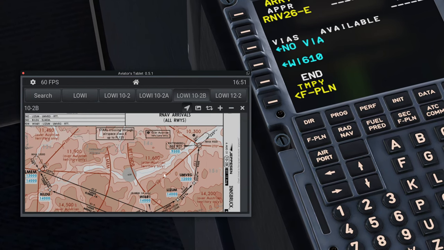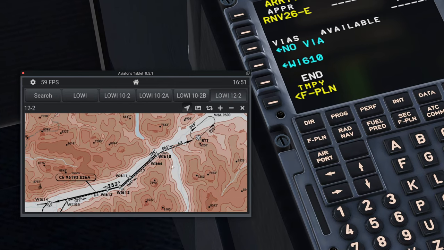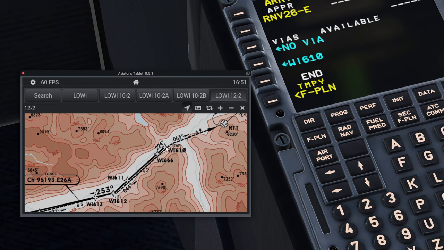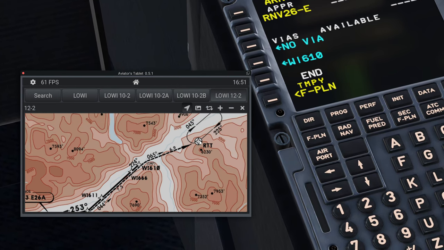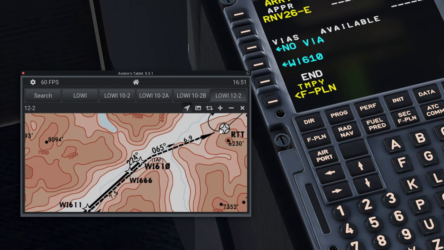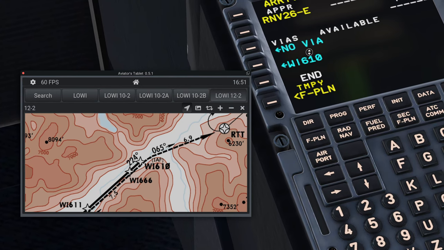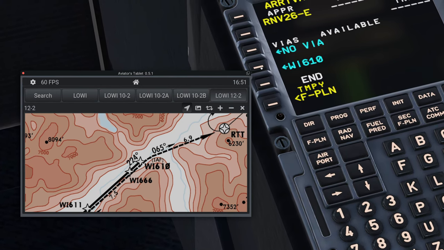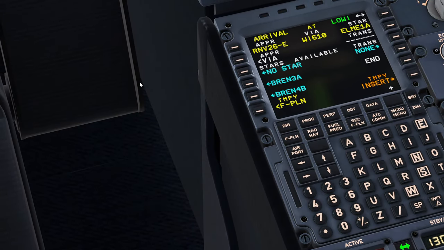Well, how do we know which one we need? Well, let's see if we can find Whiskey India 610 first of all. Here is Whiskey India 610. We see there is a disconnection between RTT and Whiskey India 610. Yeah, there's a connection that leads you up for the missed approach, but not the other way. So we do need the via in, so we'll select that. Before I hit OK, let's just close that off.